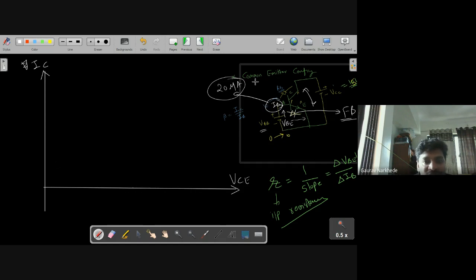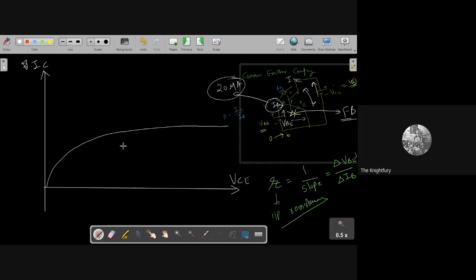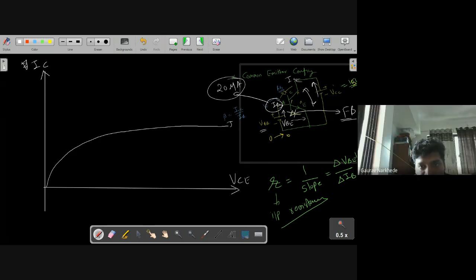These are experimental results. जैसे मैं VCE इसके across voltage जैसे बढ़ाता हूँ, what will happen? The current will increase, right? So as I will increase VCE, this IC will increase, and after some time it will become constant. Getting? So this was the graph for IB is equal to 20 microampere. Correct?